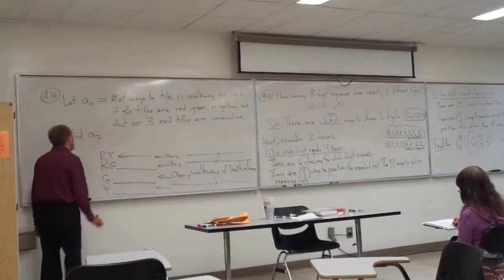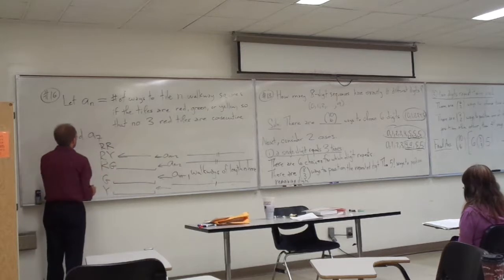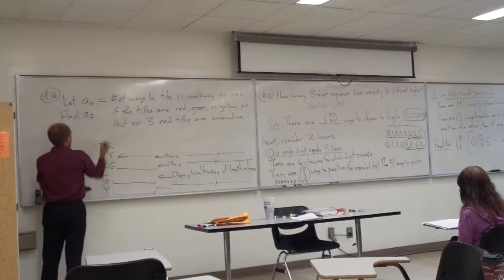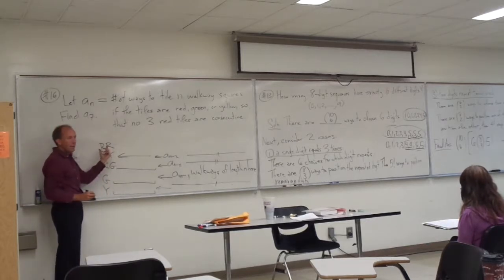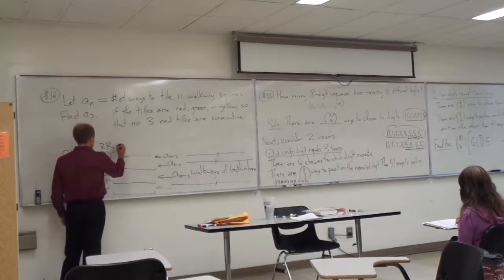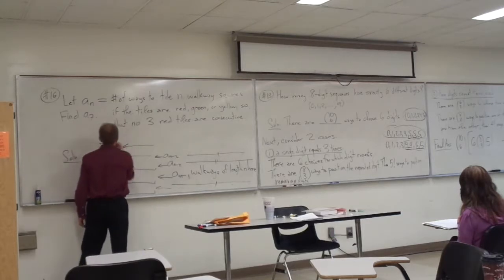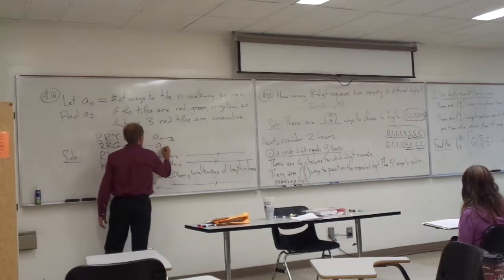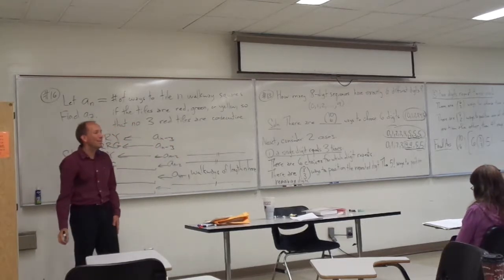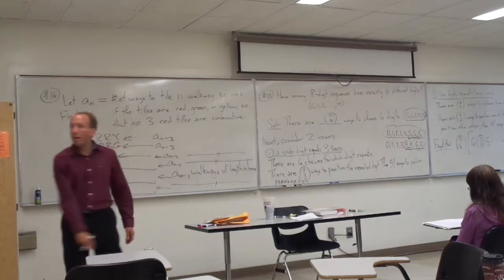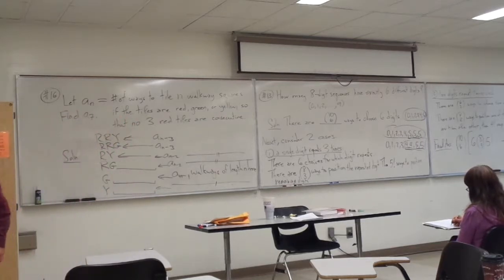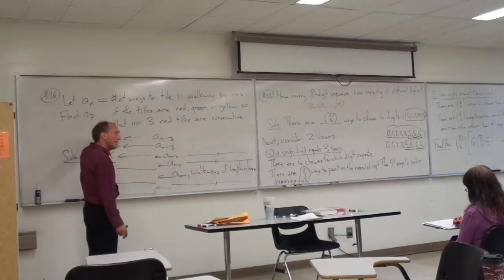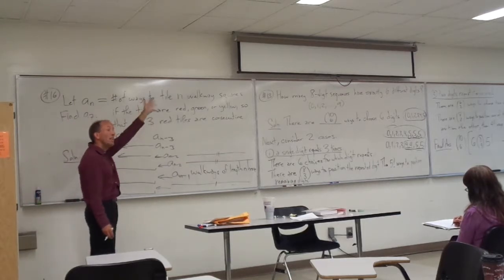Okay? And I can have red-red, right? I can have red-red, but then I have to follow it with either a green or a yellow. So red-red-green, red-red-yellow. There'll be a sub n minus 3 here, a sub n minus 3 here. Is everybody okay with this? So your formula for a sub n is just the sum of those. The only pattern that isn't here is red, red, red, which is not legal anyway.